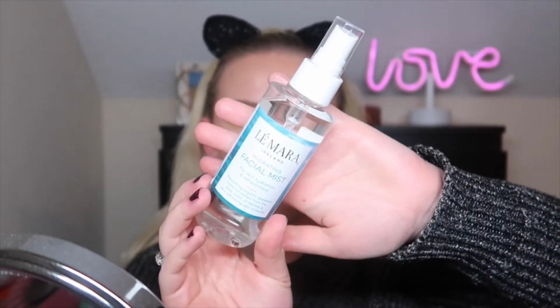So, oh, what am I doing? The last step is setting our face. So I'm going to use the Lamara Hydrating Facial Mist. Got this in Aldi. It's like €4, so it's super nice. But the spray is not that nice. It's kind of aggressive, if you might say so. Let's just give our face a little spritz.